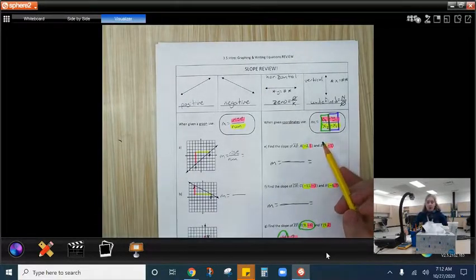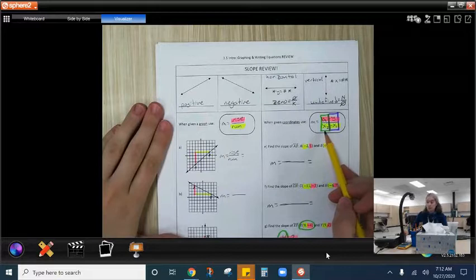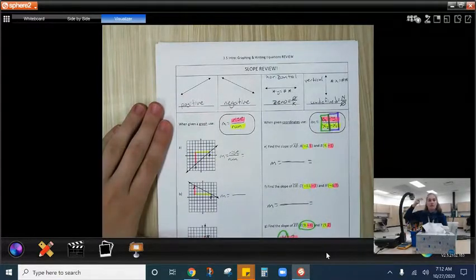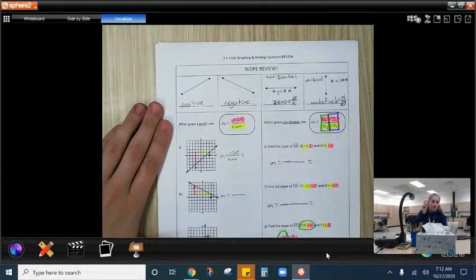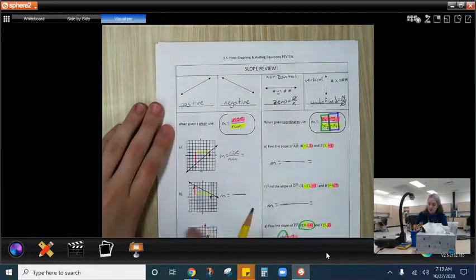It's really important when we do the coordinates that we keep the coordinates on top of each other. So I have kind of boxed here y2 and x2, right? Those should come from the same coordinate. And again, we'll see that in a second. So let's take a look at some of our slopes here.